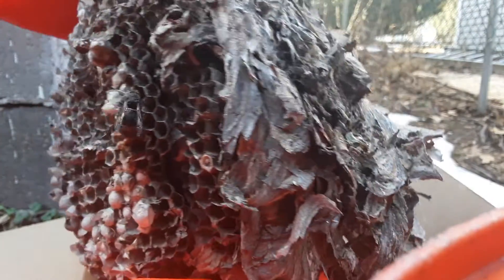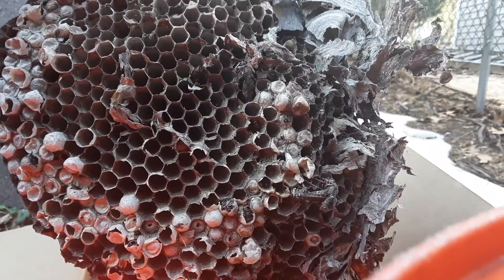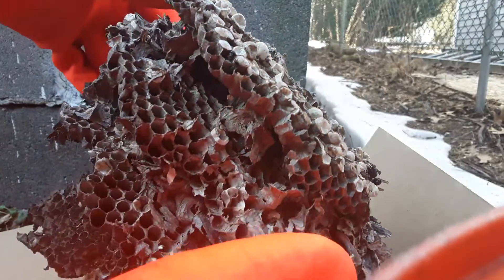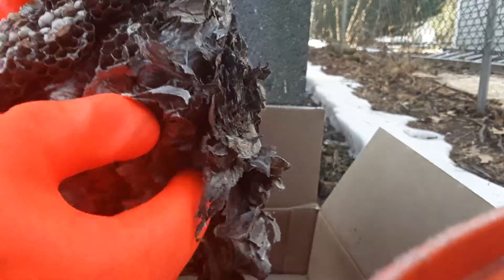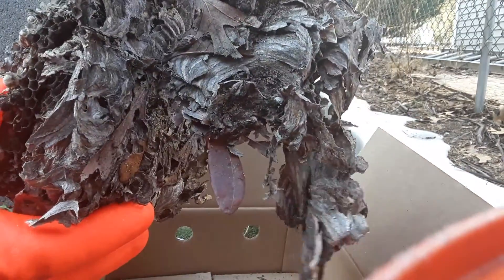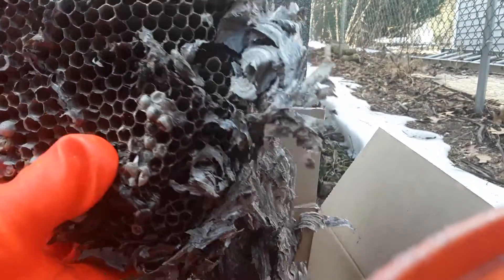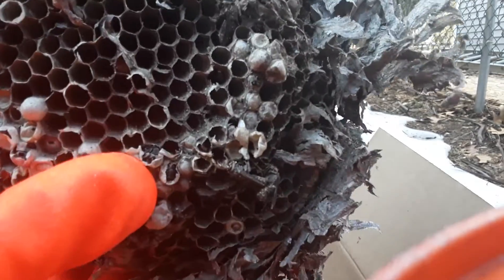This bee's nest I found today on the side of the road — for the past few months I noticed it hanging overhead, but today I found it on the side of the road, kind of destroyed. You can tell it has a lot of water damage because this is the outside protective layer and it's all worn down. It was on the edge of the road today. You can see what kind of bee it was.